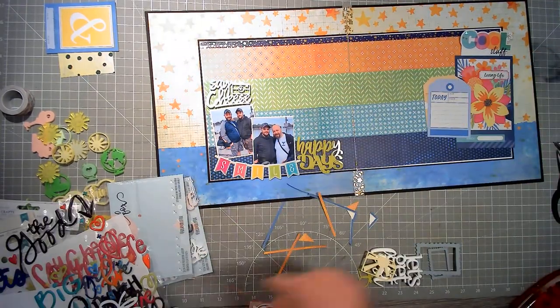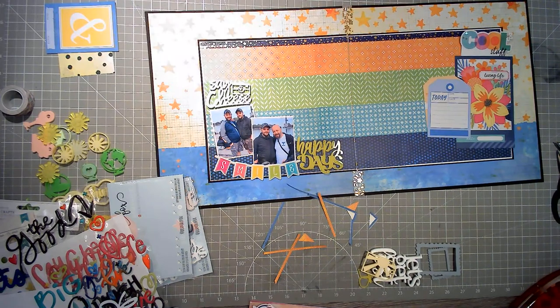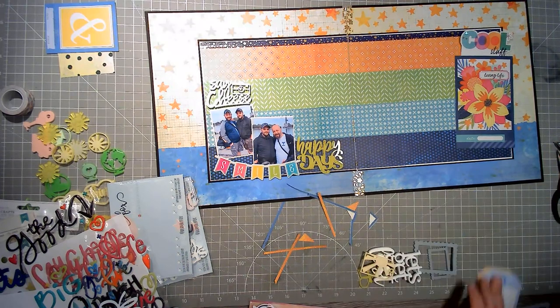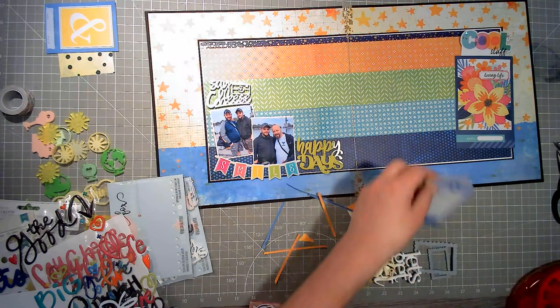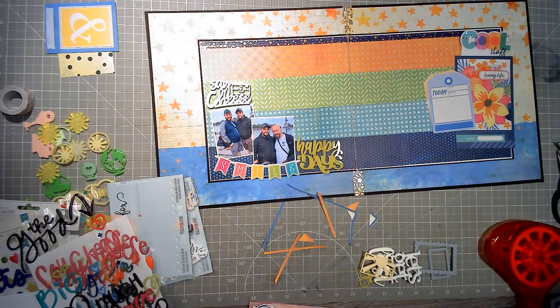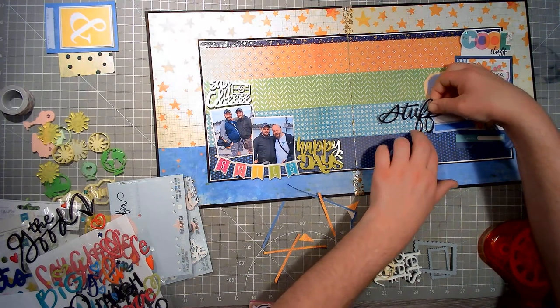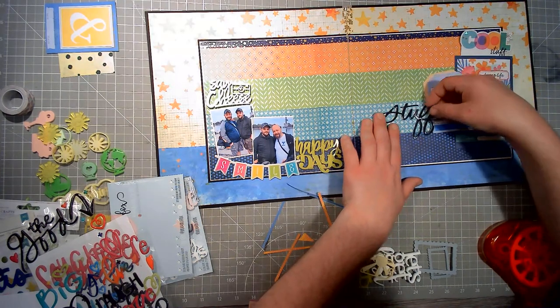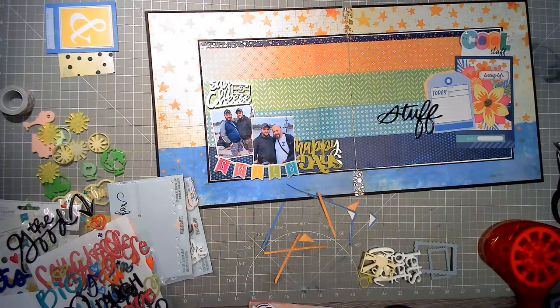Let's stick these on actually. I'm gonna stick the tags on temporarily because I can't at the moment get to my crocodile. So I'm just gonna do this to stick them on. So a tiny bit there, and after the video I will dig into my Kallax and try and get them out. Okay, so that's going to go on there. At that time I'll also put more adhesive on them. Obviously I'm not going to do that until I'm sure that they're staying.